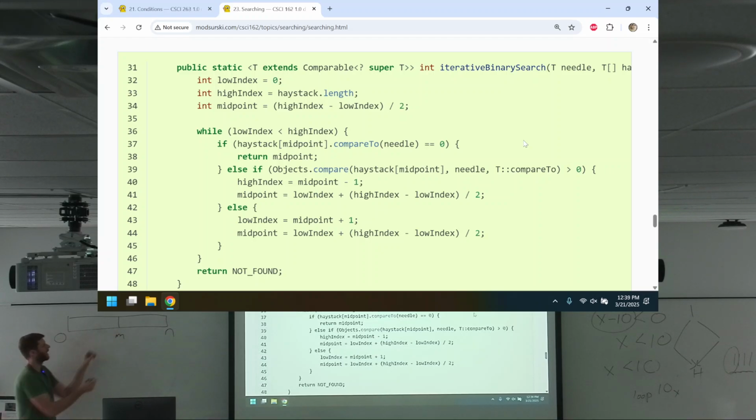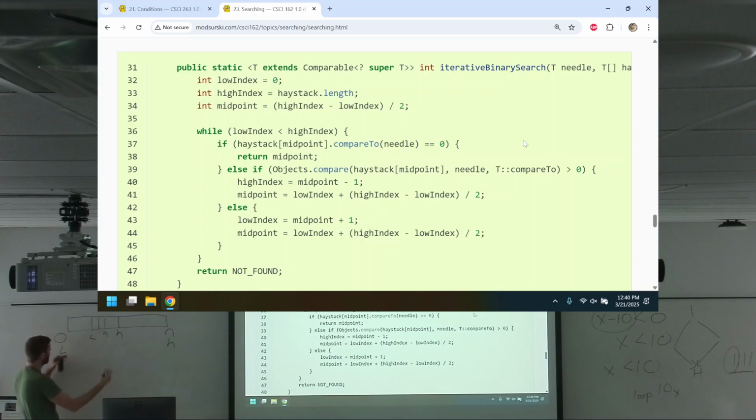Why minus 1? Well, I just checked if this was the thing I'm looking for, so obviously midpoint isn't it. So this is now the high point, and the midpoint is now here. And then I would repeat that again. Maybe this becomes low and then the midpoint, and then this becomes high and that becomes the low, and so on. And we can narrow down until we find it.